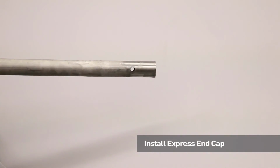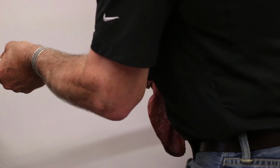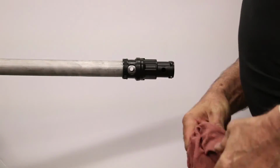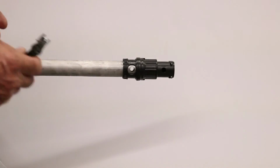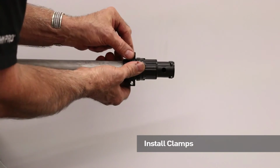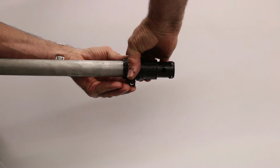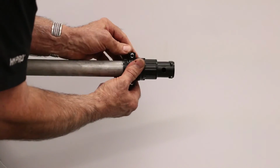Now we're ready to install the express end cap. While you push it on, rotate it back and forth so that it slides on, and align the holes. Make sure the express end cap is orientated so the nozzle body port is to the bottom of the pipe. And then we'll install the two clamps that keep the express end cap orientated and held to the pipe.